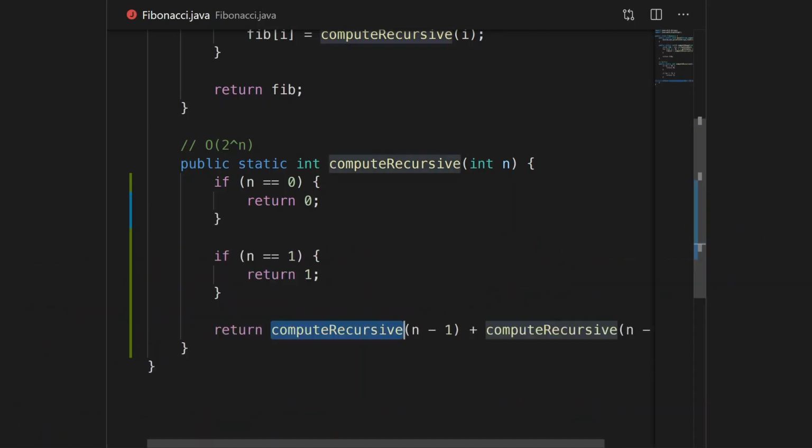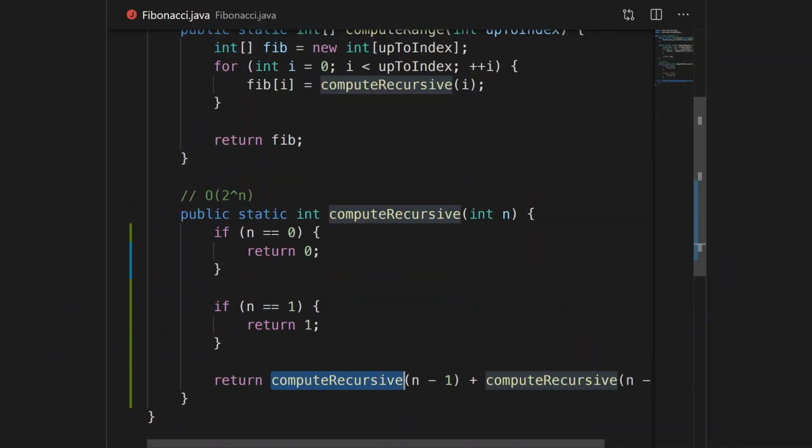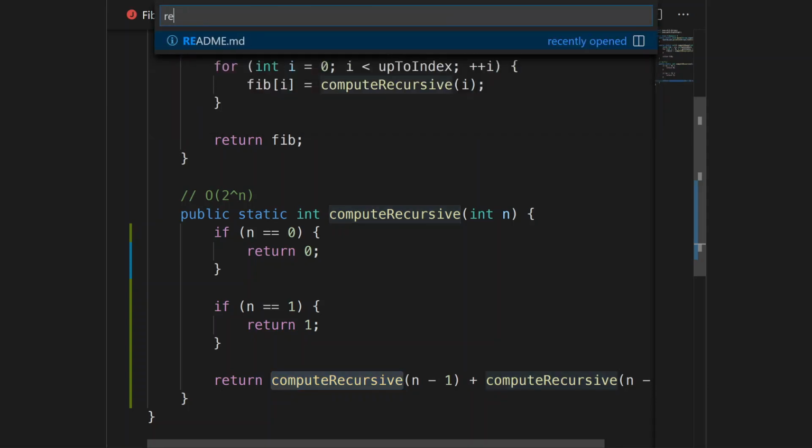Okay, awesome. So now that I've gone from my empty shell to having a working Fibonacci program, I want to turn to using version control to save a snapshot of this working environment so that if I choose to start to experiment with other implementations, I can still come back to this one as a reference and just to have a working copy on hand. Let's go back to the README for some instructions and guidance.